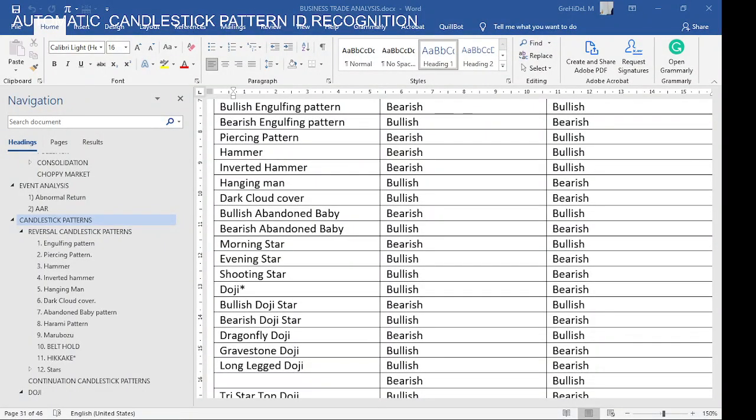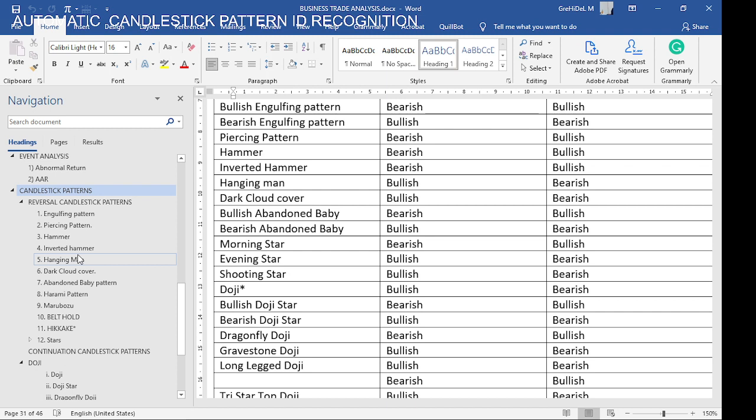Candlesticks have 3 major categories that you can identify. There is the reversal candlestick, the continuation or indecision candlesticks, and there's the multiple candlesticks.